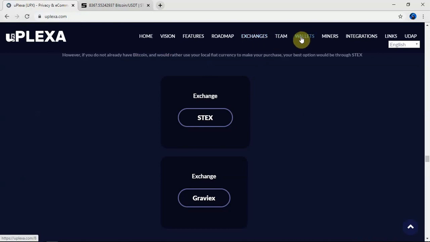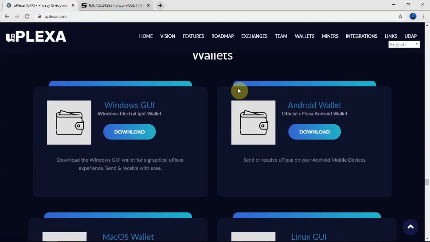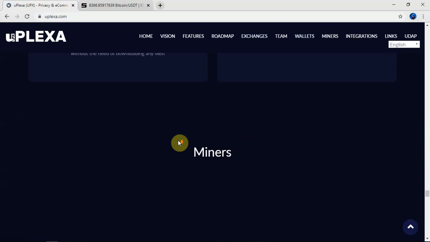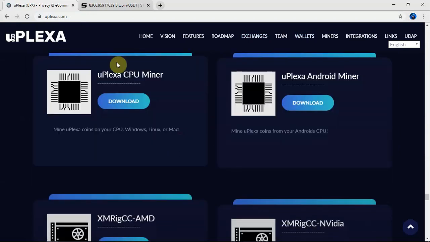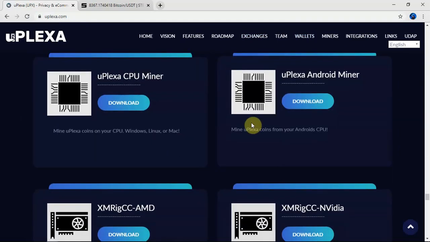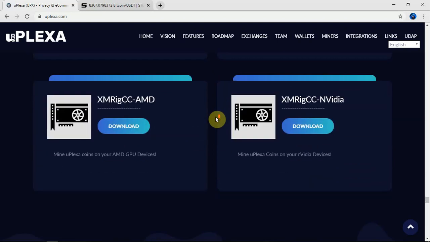but you may want to transfer them at some point. So, since we have our wallet here and we figured it out, you just want to download it and install it. If we scroll down here, here are your miners. Now, I have videos on UPX, how to set it up on a Raspberry Pi. So if you want to do that, it's on my website. I'll throw a link in the description.